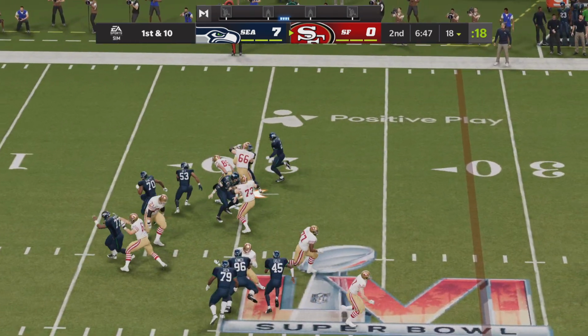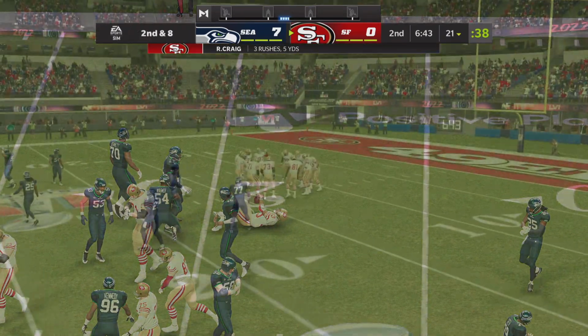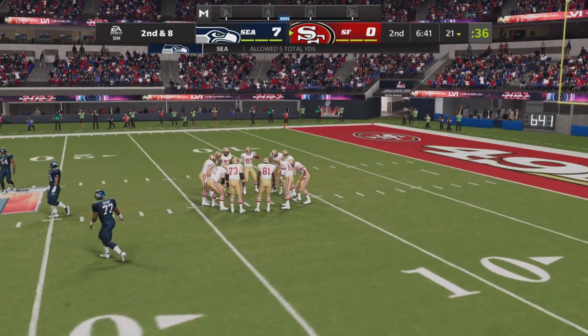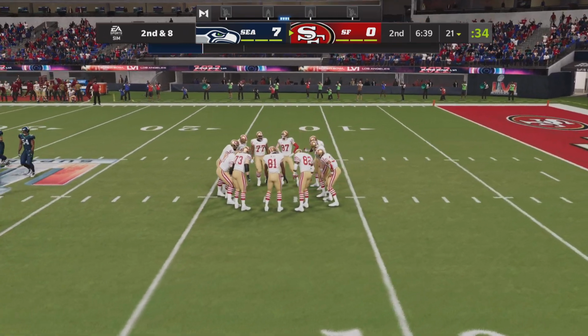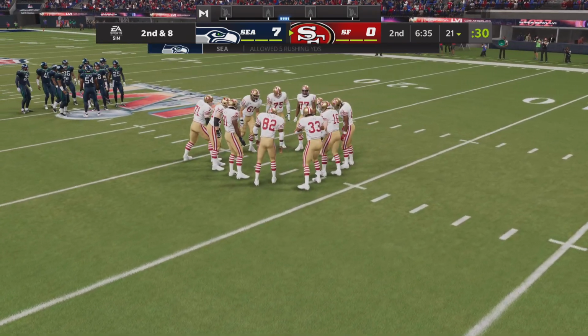They'll try the left side. Craig, he is taken down at the 21 after a short gain of 2. Oh, that's a real nice job there by the defensive front. They just engaged and held their ground. But how about the guy who made the play?